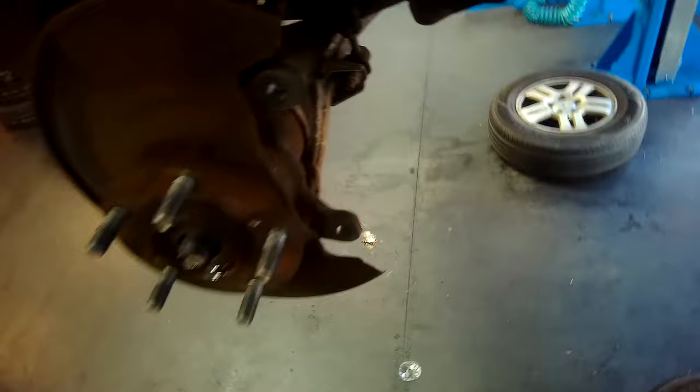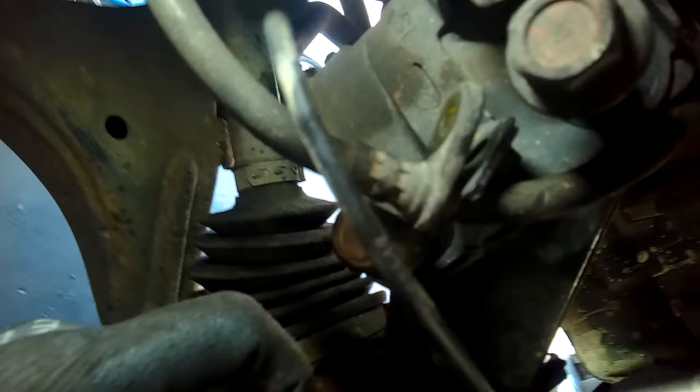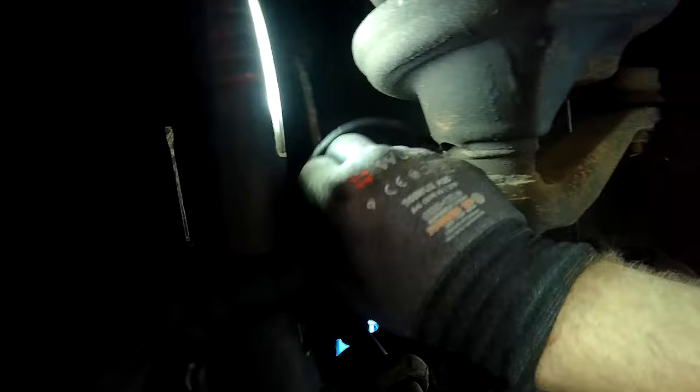The split pin is on the ball joint — it slides across. I'm using a 17mm to take off that nut. Next is the wheel speed sensor, which was quite tricky — it took quite a while to get it free. You need to be very careful when removing wheel speed sensors; they can break and they can jam. So take your time, rock it back and over, and never pry too much or you risk breaking it and incurring extra repair costs.